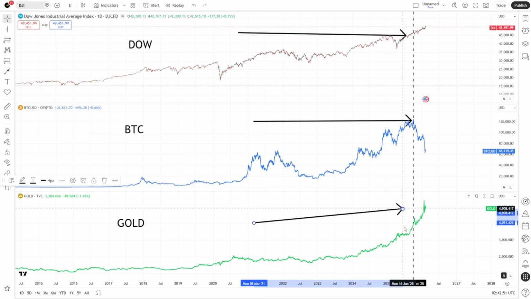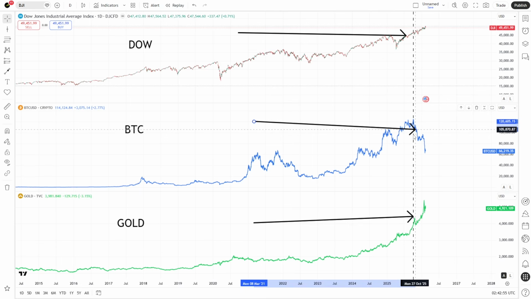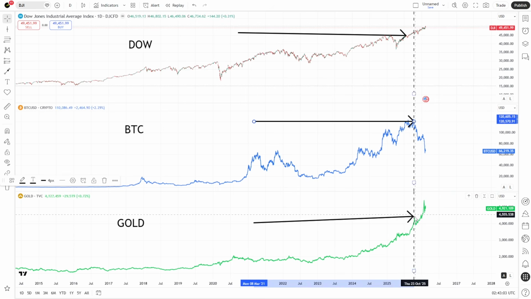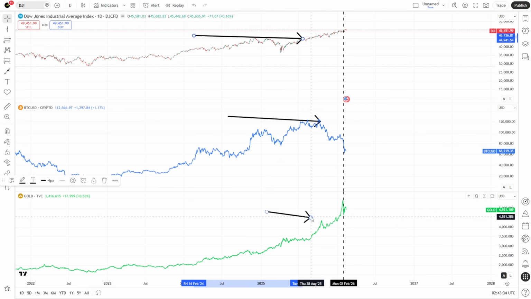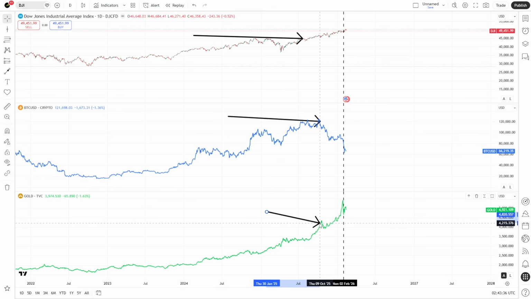And during that time, gold is moving up. And then as Bitcoin declines, well, gold actually pulls back a little. We have this one point in time where they're both kind of moving up to a peak, and then they kind of both pull back before gold does its own thing and just starts rocketing up. Let's zoom in. So we potentially are repeating something similar.